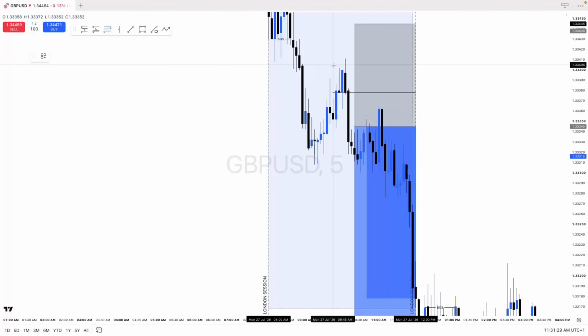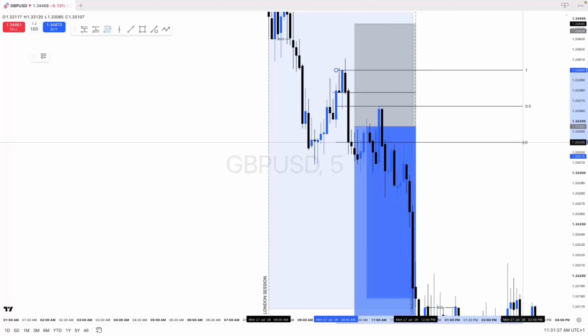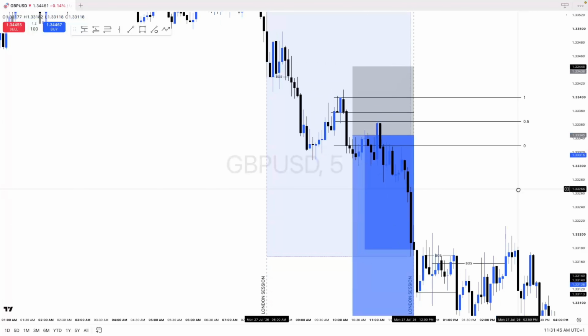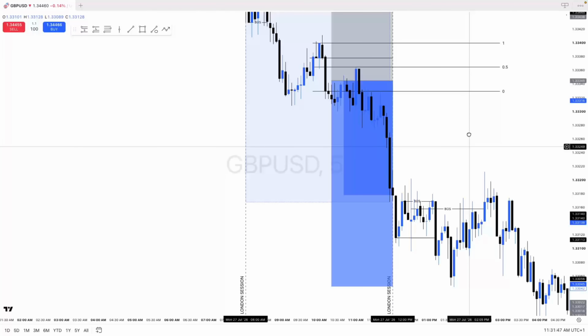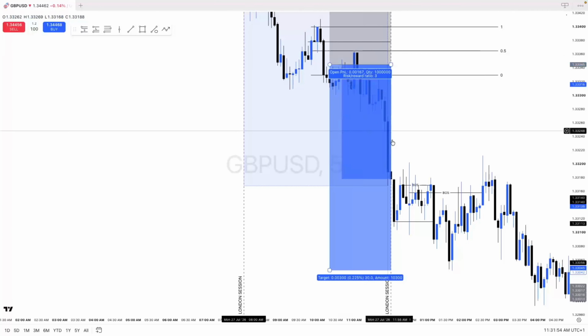So on the 5 minute, as you can see, this was the most recent bearish candle for me. Once it broke with that big candle there, I entered. Should have entered at 50%, but I ended up entering here, and then price went lower. Why is it lagging? I don't know why it's lagging. Don't know what's going on with the Wi-Fi. But yeah, had this big bearish move to the downside.